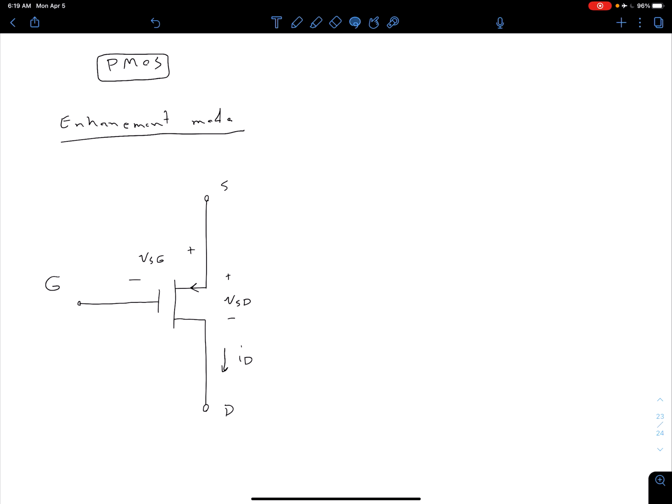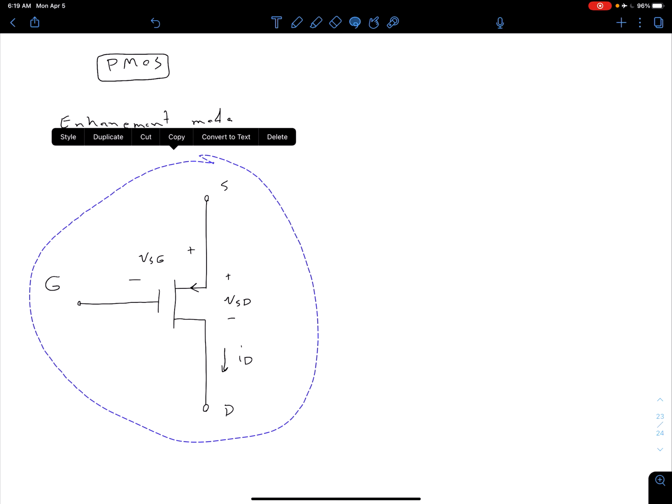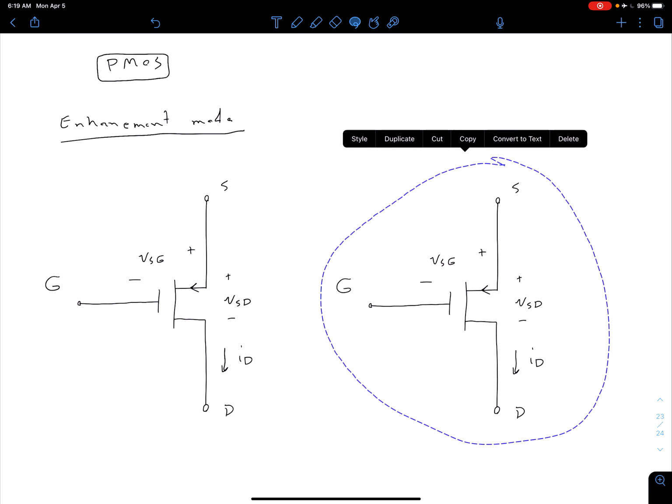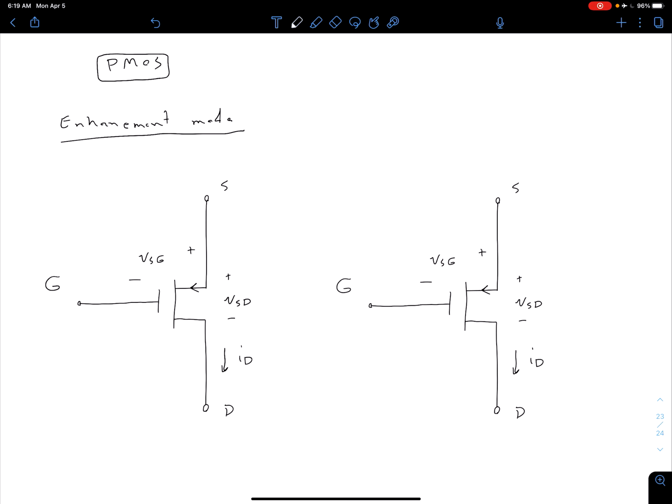So now let's just copy this. So we're going to have the same sort of thing as we're looking at our depletion mode. We're just going to add in that little sort of shaded region again. So this is going to be for our depletion mode device. And we're just going to add that little shaded region right there. And again, recall our depletion mode is normally on, whereas our enhancement mode is normally off.